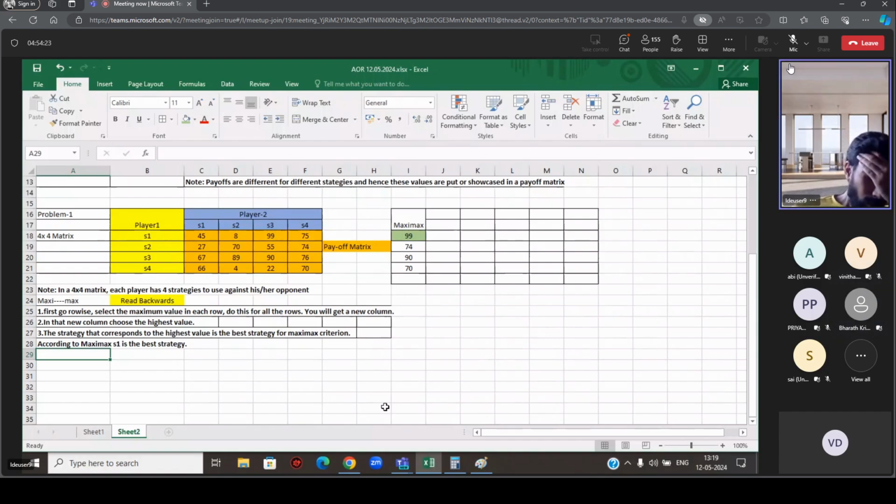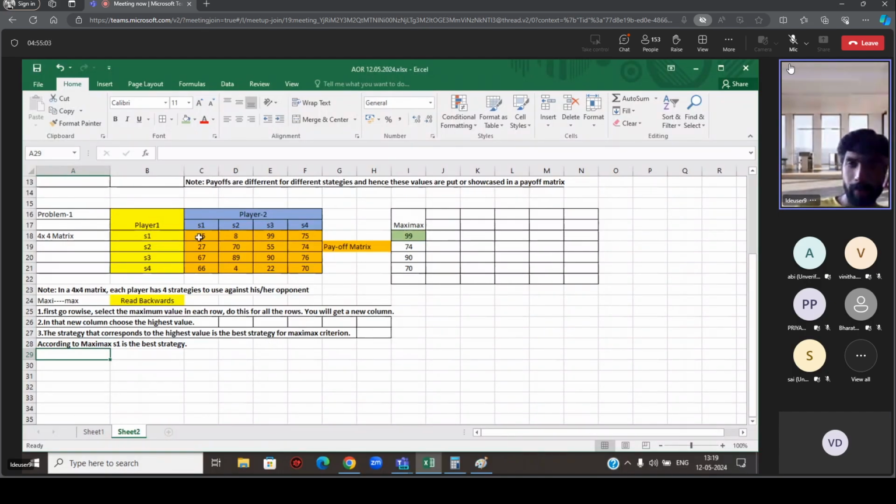In case you do not have time, and at some point you have to get the marks but don't have time to do all this, still you want to solve this problem and get the marks. You can do it in 1 second. How? Inside the matrix, you see the highest value. The corresponding row and column, whichever strategies are there, that will be the best strategy under maxi-max. I will prove it to you.